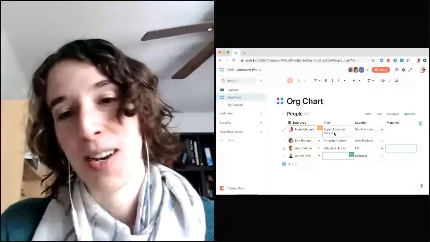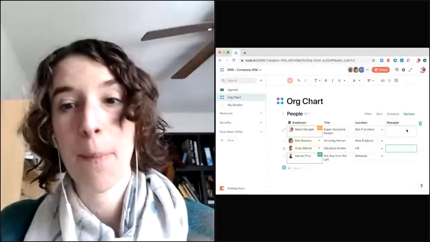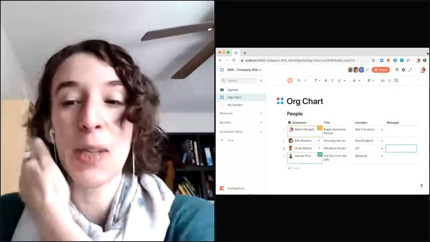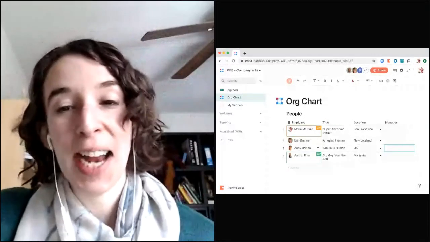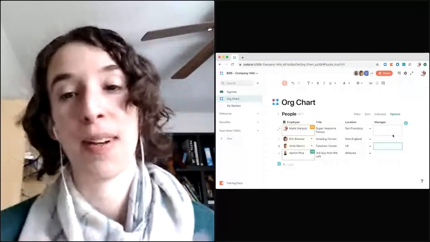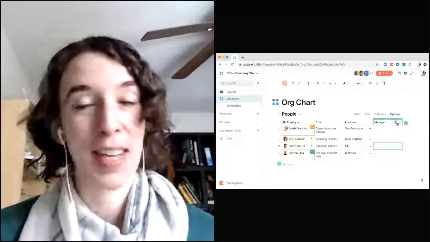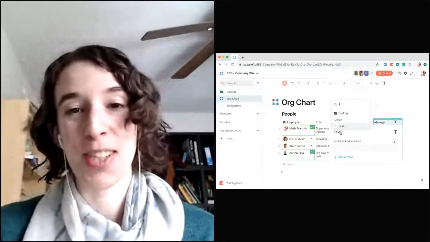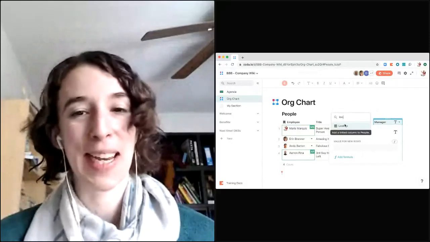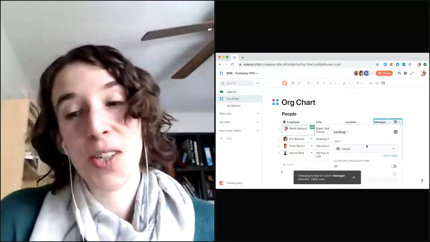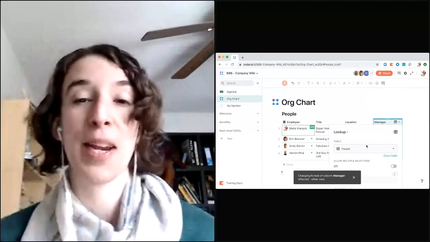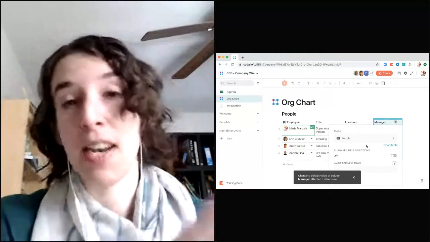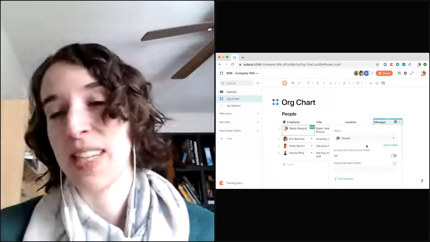So for the manager option, we could also make this a people column, but these managers are probably also employees. So we can do something a little bit fancy here using a new kind of column format, which is called a lookup column. So how that works is we just click on that column header right up here at the top. We choose format column, and I'm going to choose lookup. There we go. I just start typing and there it is. And what this allows me to pull in information from another table as my drop-down menu. Now, this could be from another table in another part of my doc, but I'm going to do a little bit of inception here.